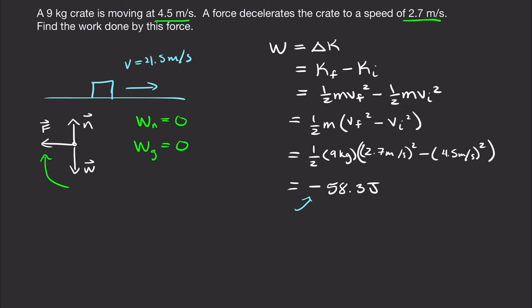Okay, so we lost energy, or we took energy away from the system because it's slowing down. So it was going a little bit faster, so it had more kinetic energy at the beginning. And so we removed some of that energy and caused it to slow down. So it's negative. Since this is the only force actually doing work on the object, this is the work done by our force decelerating the crate.